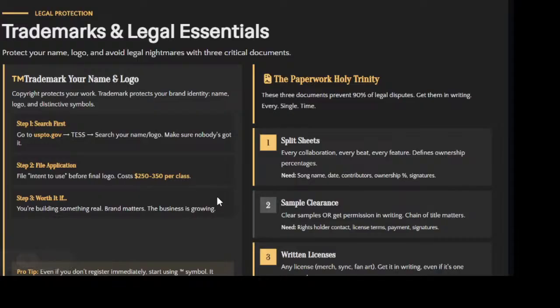rights or your royalties. So a lot of people think that just because they put their name out there that it's theirs all of a sudden, and they get mad when somebody pops up with the same name, but they didn't go ahead and trademark it. You know, this is essential. It's something that you have to do. If you don't end up registering your name and your logo, you're going to end up regretting it, because somebody can just come along and take your name or your likeness or anything else because you haven't registered it.